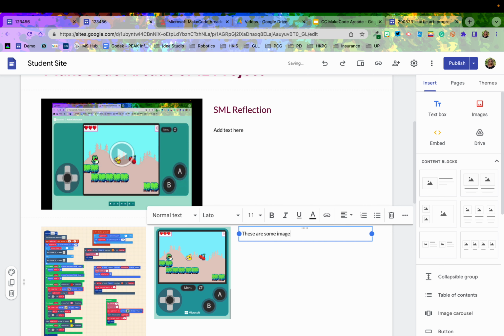Now, another great feature about some of the projects that your students are creating, like for coding, is that some things can be embedded. Some of the projects can be embedded into the site.